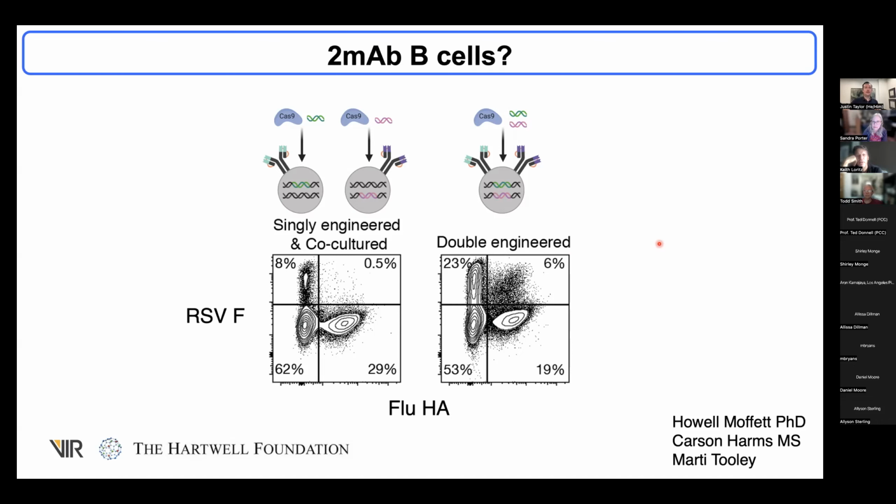Dr. Taylor? Yep. This seems like it'd be more applicable to a T cell as opposed to a B cell, or more useful in a T cell environment. Why do you say that? You can target two different epitopes at the same time to activate your T cell. Yeah, I haven't thought that much about the T cell approaches. I mean, it should be fairly applicable. I imagine the same rules would be in place. I could see it being useful in both contexts. Yeah.